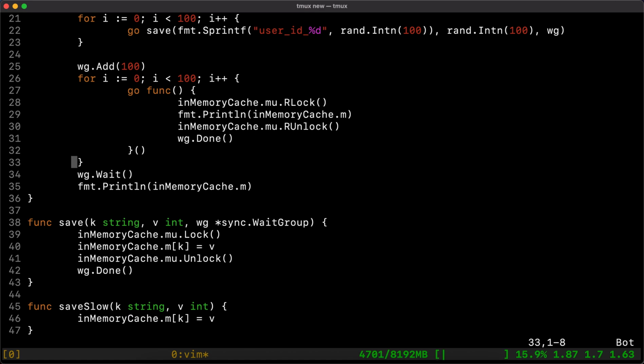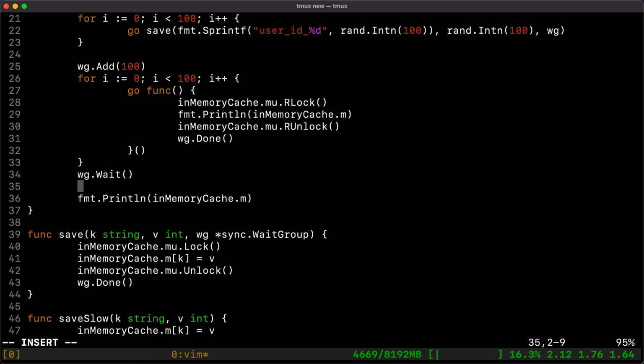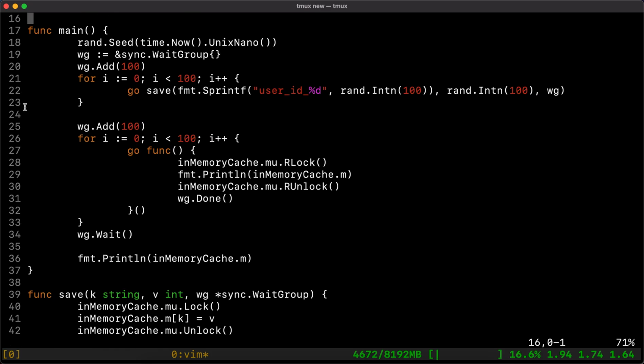Also, something that we haven't done is guarding the access to this cache. Also, when we read just at the end, we know that there is no other goroutines running, but this is something that we know because we know that our code is structured in this way. But it's always a good practice also here to guard this shared resource with a lock and an unlock. So in this case, it's fine because we know that there are no other goroutines going on. So we wait for all the goroutines to finish. We know that there is no other operation going on. And so we don't need to lock and unlock the mutex to read from the map.